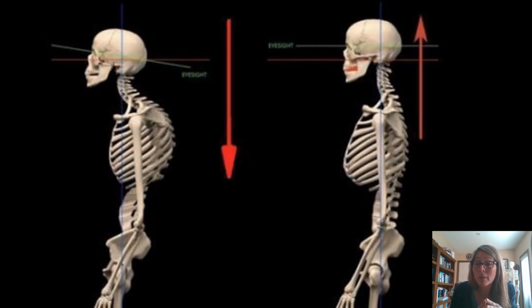So we can see when we look at the skeleton how this would cause dysfunction within, if we just look at the bones, not even imagining the structures that are around the bones, right? So the muscles and the tissues and the nerves, veins, arteries, and lymphatics, we can see how if we're in a kyphotic position, how that would compress the internal organs, how it would change the orientation of the pelvis. And then everything connects to the pelvis, whether it's up or down.